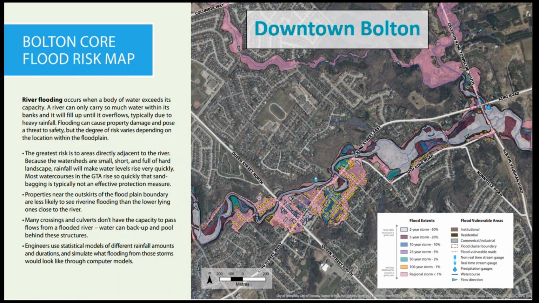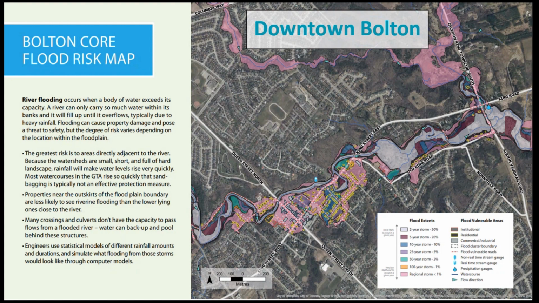Downtown Bolton is another area for a flood vulnerable cluster. The majority of downtown Bolton is within the floodplain of the Humber River, and it's susceptible to flooding. Toronto and Region Conservation Authority ranks Bolton among the top 10 of flood vulnerable clusters in our jurisdiction. The downtown area of Bolton was historically developed around river-based mill industries, long before the advent of land use management practices designed to reduce flood risk.